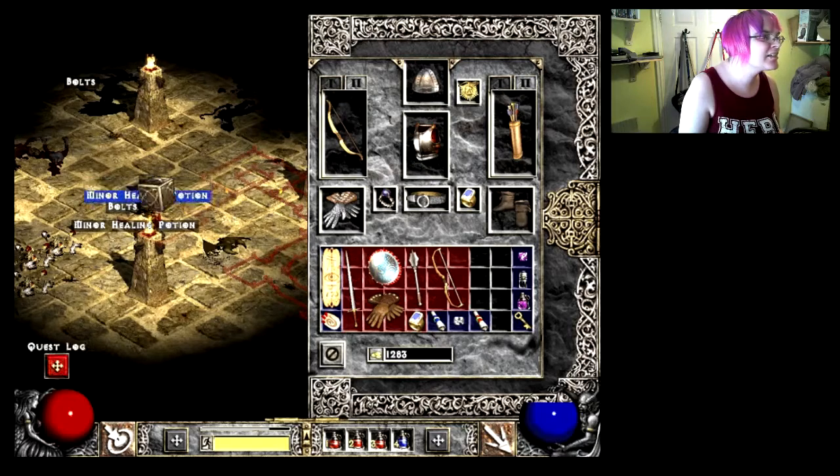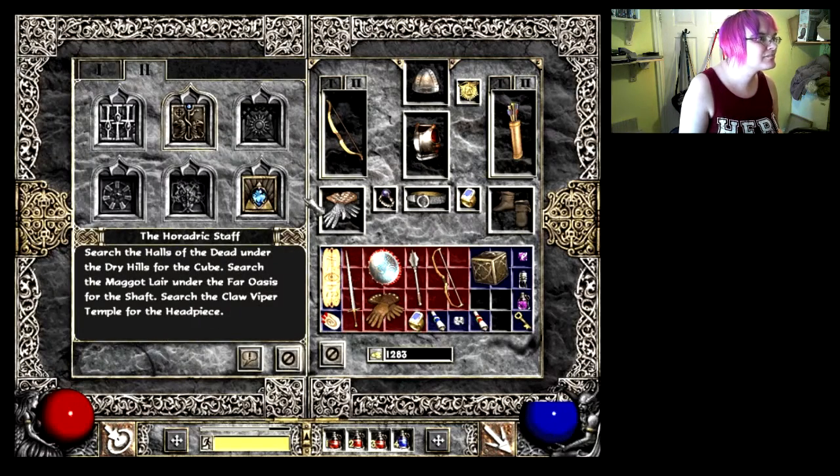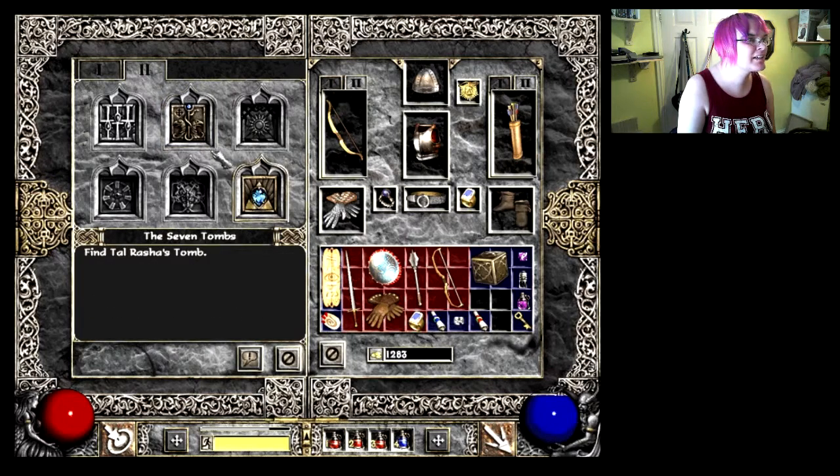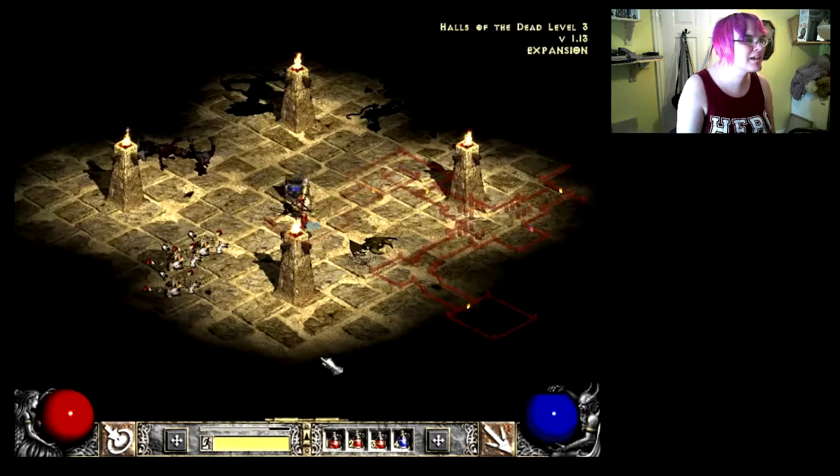Okay, Horadric Cube, and the quest log. Search the whole Dry Hills for the cube, search the Maggot Lair under the Far Oasis for the shaft, and search the Claw Viper Temple for the headpiece. Okay, and I need to follow Tal Rasha's tomb.